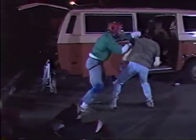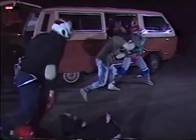Here I get jumped from behind. I duck my head underneath and I cover. My partner just disposed of his guy, came out and pulled someone off me. Gets in a couple of really nice shots here. Nice elbow to the temple. There's a knee in the background. You see all the techniques, but it's sloppy and it's just real.